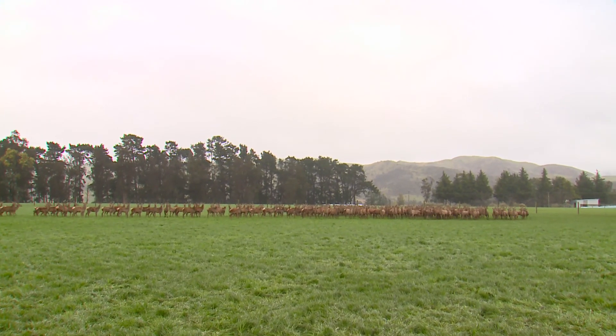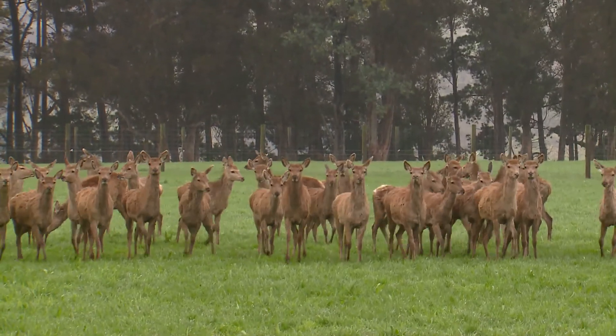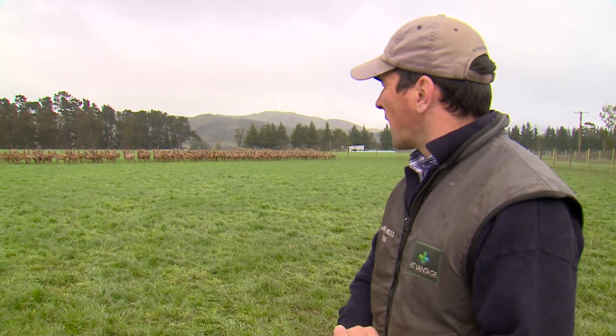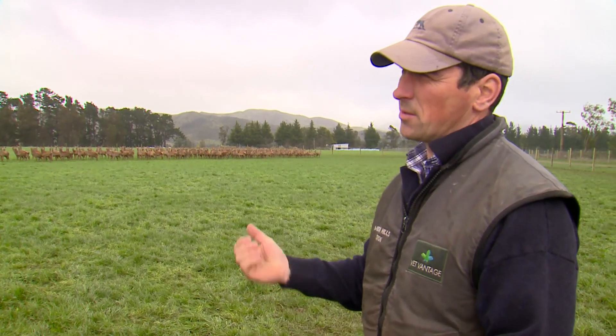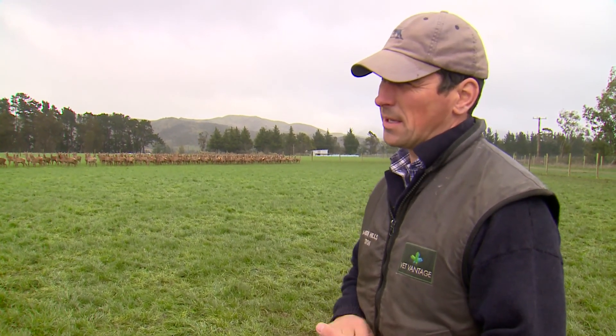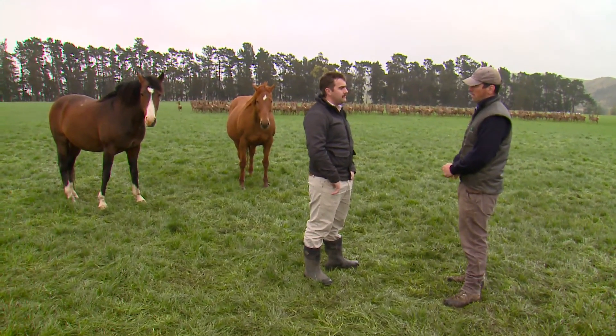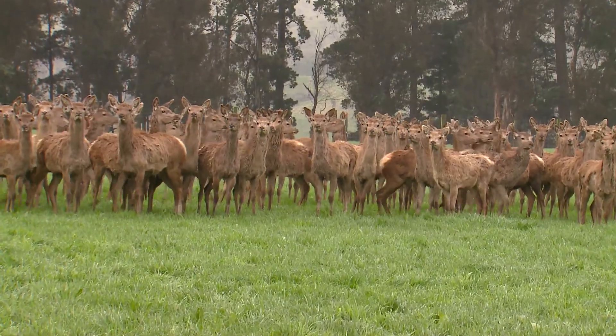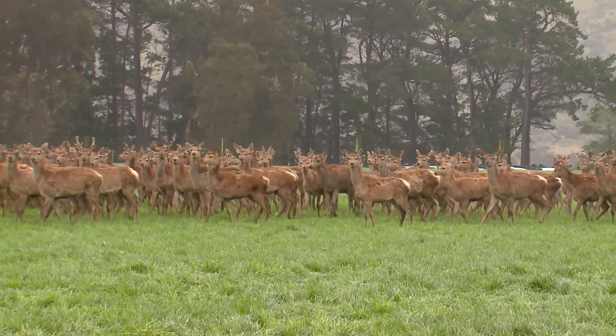Having deer on the farm is another part of improving the farming operation. We've got two deer farms — right now we're on the 64-hectare block where we grow out the young stock. These are yearling hinds that have just come off fodder beet onto grass. They stay here until they're first mated, scanned and calved, then make the 8-kilometre journey up to the next deer farm on hill country. That upper unit is 880 hectares, running 1,280 breeding hinds. They come in twice a year by helicopter — once for weaning and once for TB testing — with no supplementary feed.